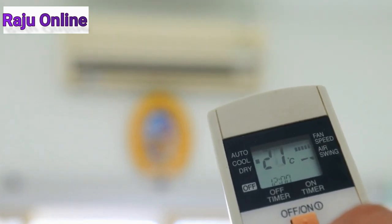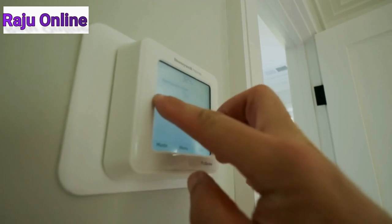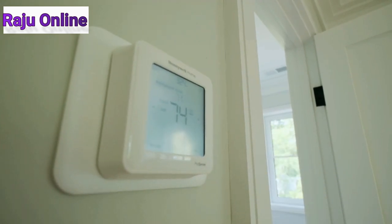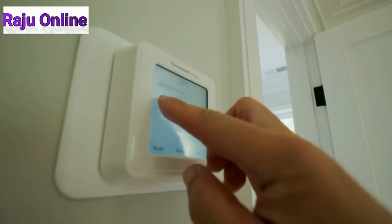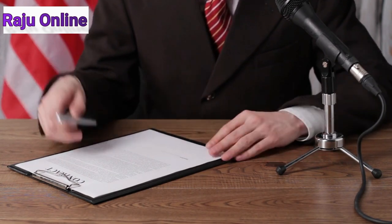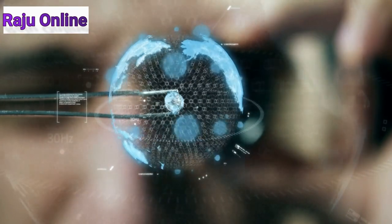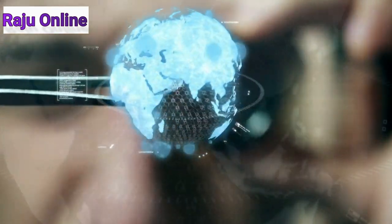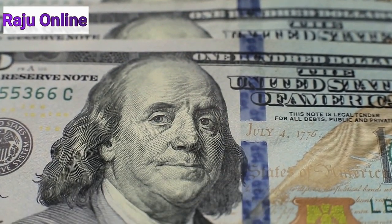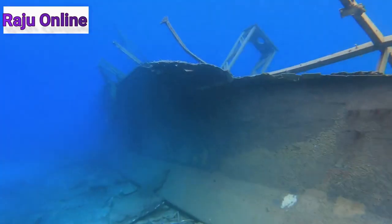As of 2021, Namibia is still the eighth-largest producer of diamonds in the world by volume of carats and the sixth-largest producer by revenue. Millions of carats worth of diamonds were exported from the country throughout Namibia's history of colonial rule, plucked from the beaches near the coast or dredged up from the ocean floor. The De Beers Corporation, the main organization working with the Namibian government in the diamond industry today, recently announced the addition of a new ship to their fleet in March 2022. Called the Benguela Gem — after the same Benguela current that spread millions of diamonds along the Namibian coast — this ship is the largest undersea diamond recovery vessel in the world, costing $420 million to build, and will be used to recover diamonds from the ocean floor.